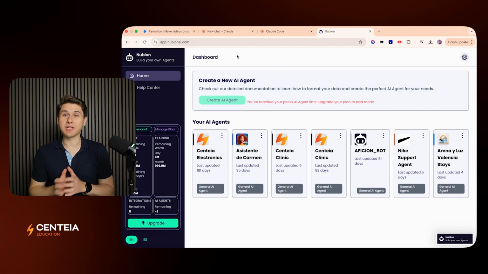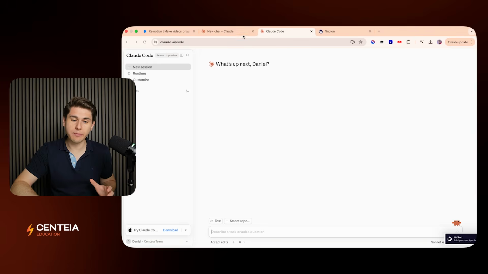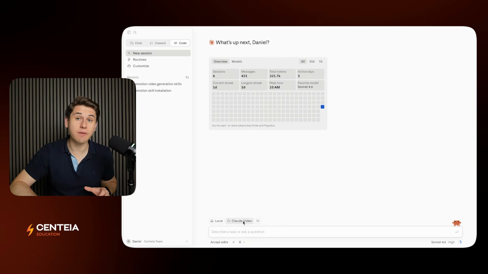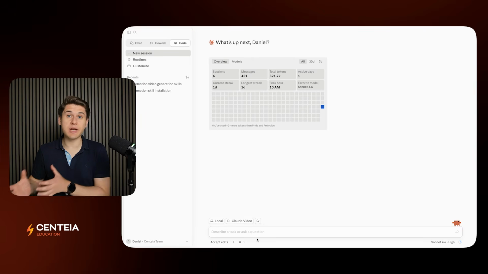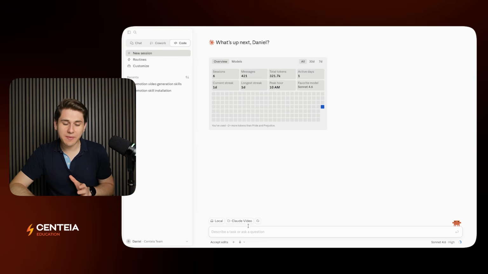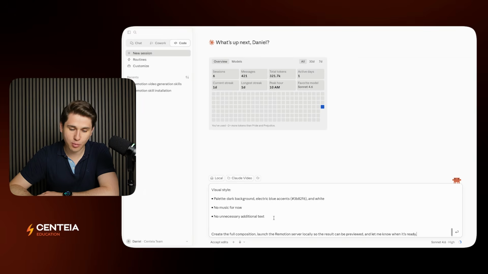Okay, so these screenshots that I just took, I'm going to add them to my folder, the folder that we just saw before, the one we're going to be using, which is this one right here, the Claude video folder. And I'm going to name them what I just said: homepage, dashboard, settings, live example, and logo. Okay, and once I've done that, I have already prepared this in advance to make the video smoother for you guys. We're going to add our prompt in there.